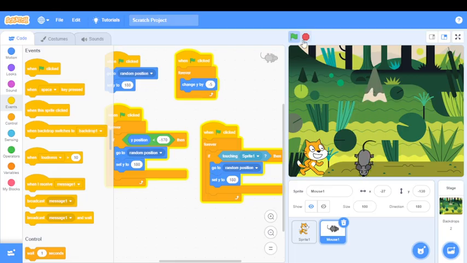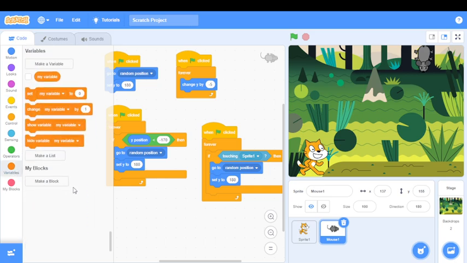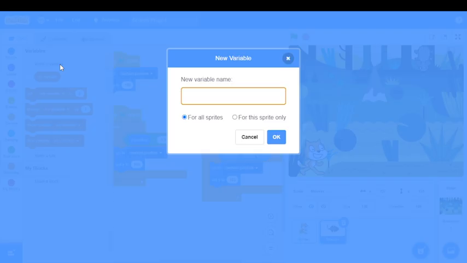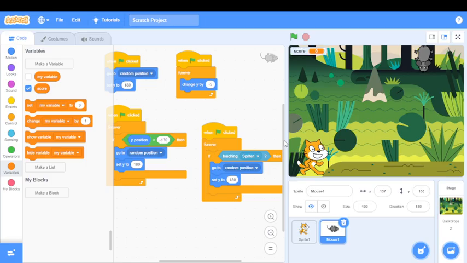So I'm going to stop this, and then I'm going to go to variables, make a variable, I'm going to call it score.